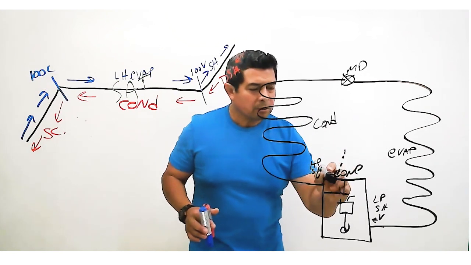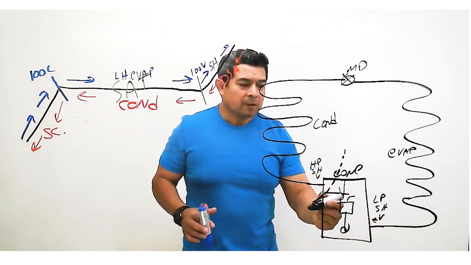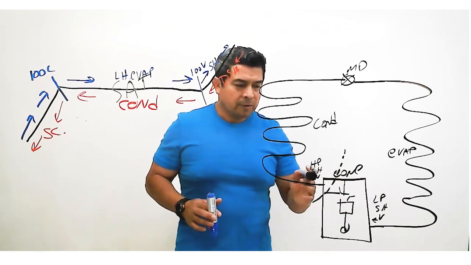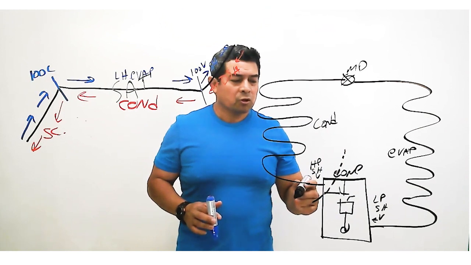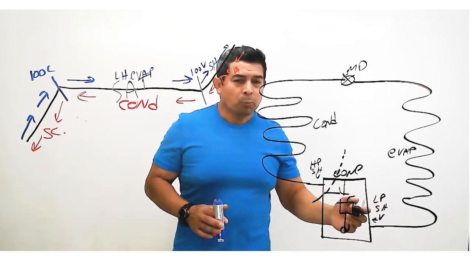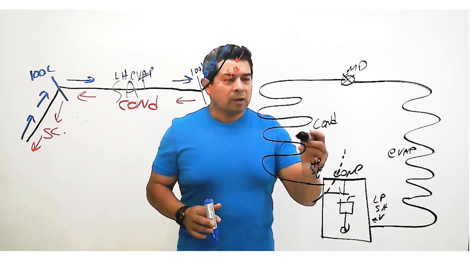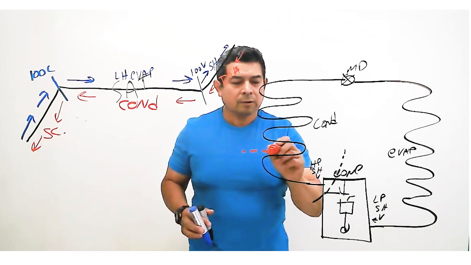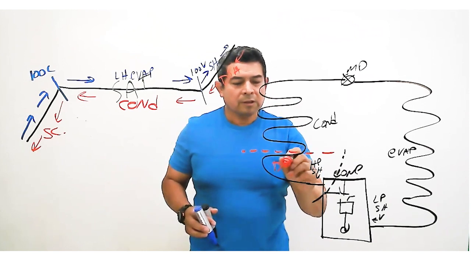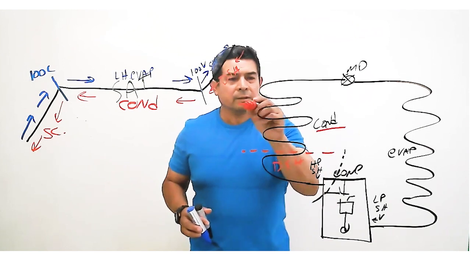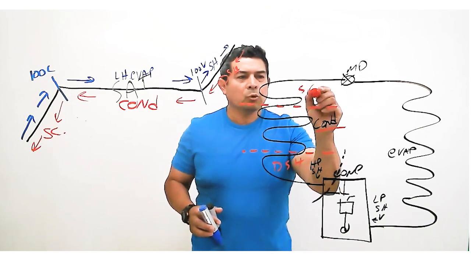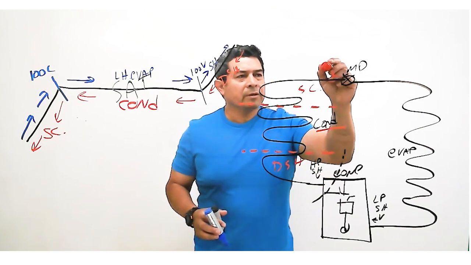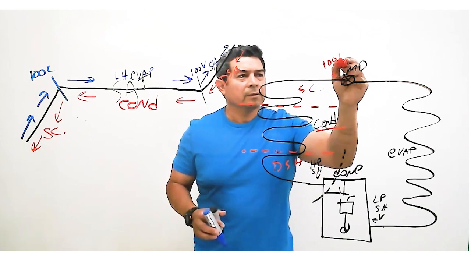The compressor is going to draw the refrigerant in. So now we are lowering the pressure on this side, raising it on this side. That's why it comes out as high pressure superheated vapor, and that's why it comes in as low pressure superheated vapor. When it comes out of the compressor, in the condenser, first we're going to de-superheat, then we're going to condense, and then we're going to subcool right here. We go through the liquid line and come in through the metering device as 100% liquid.